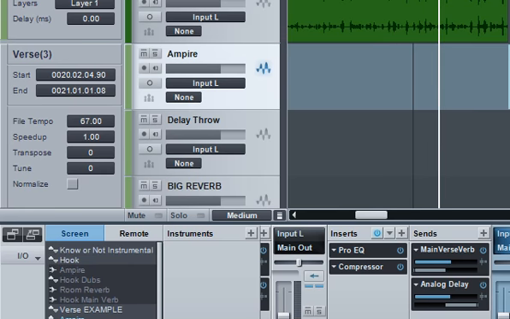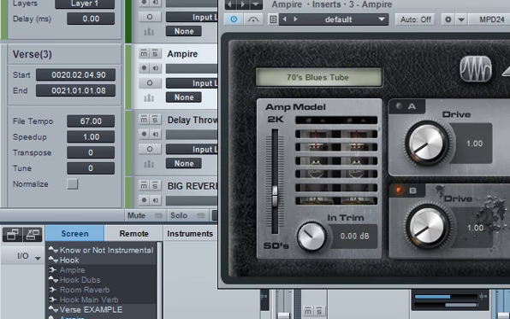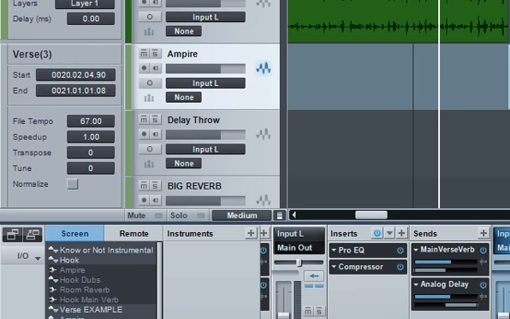So what you're gonna do for that spot effect is you can just put whatever. You can put it on the insert too. I'll put it as an insert and just run it and see how it sounds. And if you don't want it on the insert, you can throw it on the send to the right.